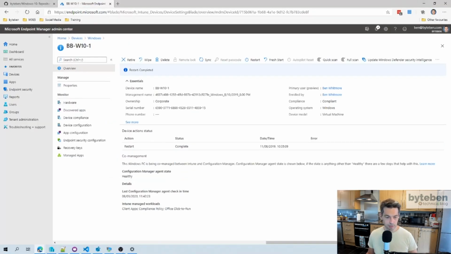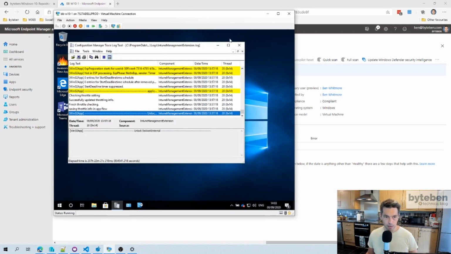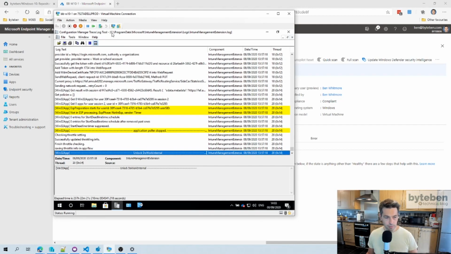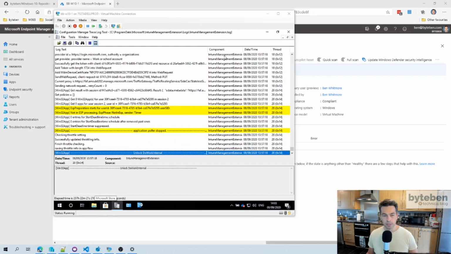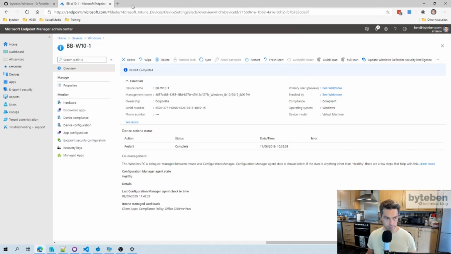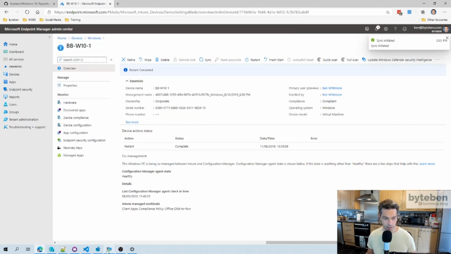That's my device. Just wanted to show you guys that there's an Intune. And what I've opened up here, I'm using CM Trace, and I'm opening up the Intune management extension log. So it's the Intune management extension that is going to be running these scripts on your client. So it's the log file to check when things are happening. So what I'm going to do is give my little device a wake-up call, give it a sync.